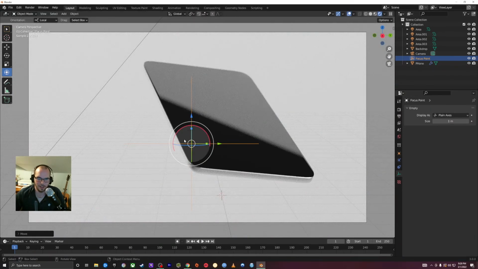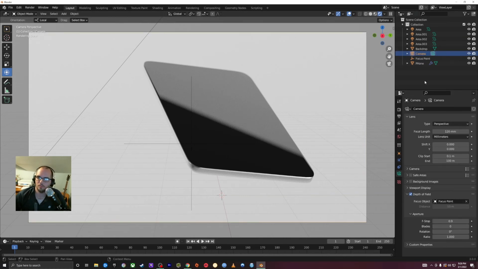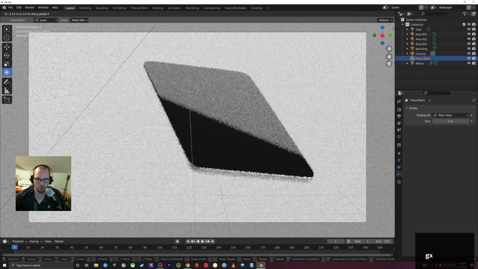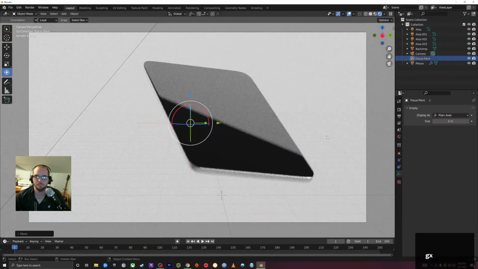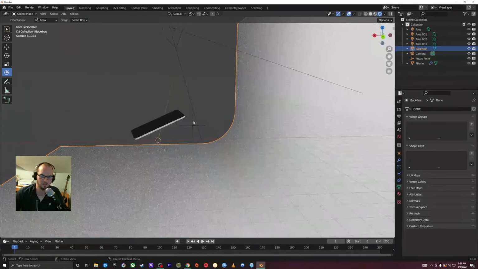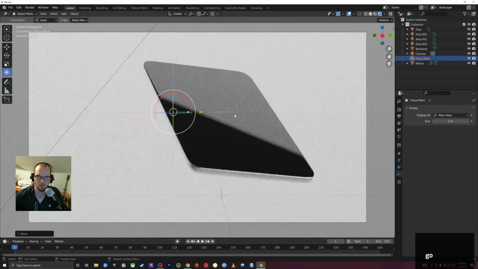So you can see that, yes, it's focusing exactly on this point. The front corner of the phone's in focus, but the back is out of focus. Cool. I'll move this back a little bit. GX, go back. Cool. Was that too far? Yes. I want it to be pretty much right in the middle of the phone right there. 0. Okay.